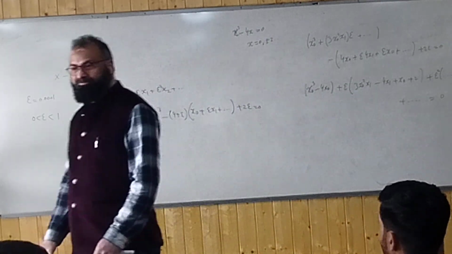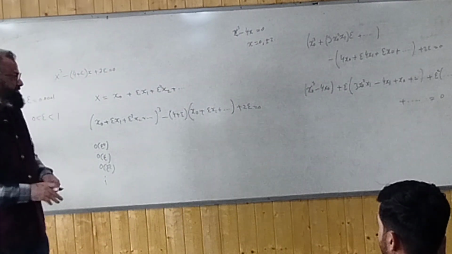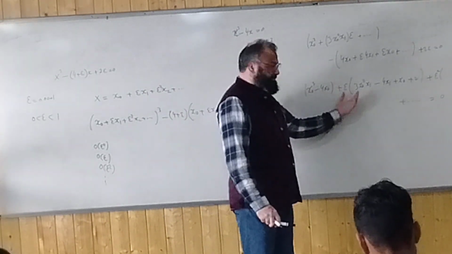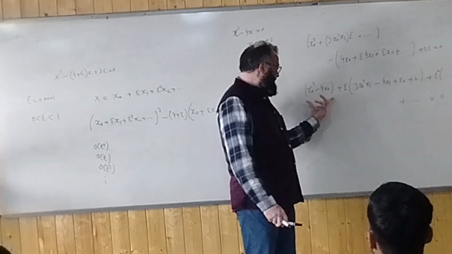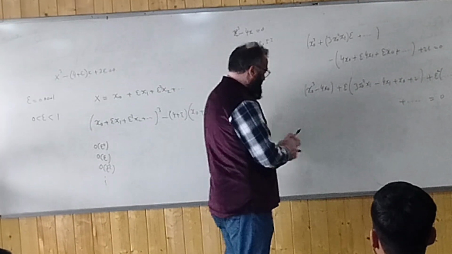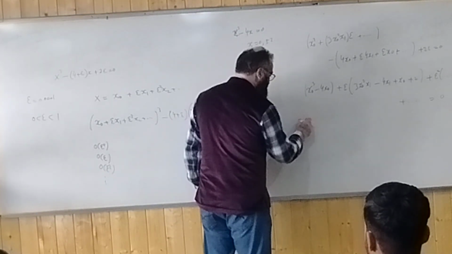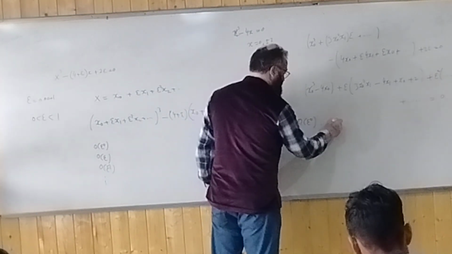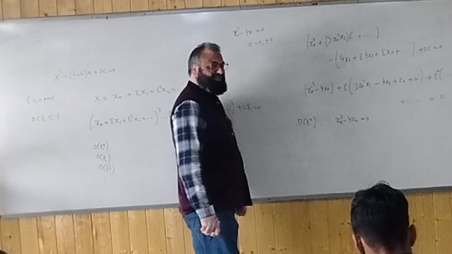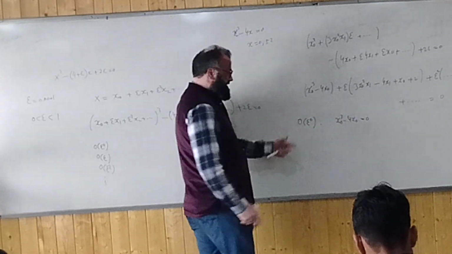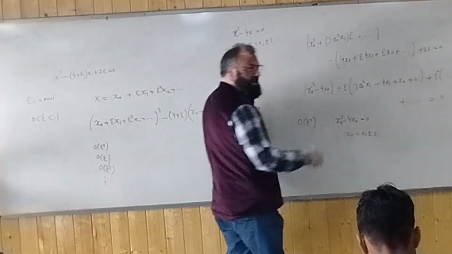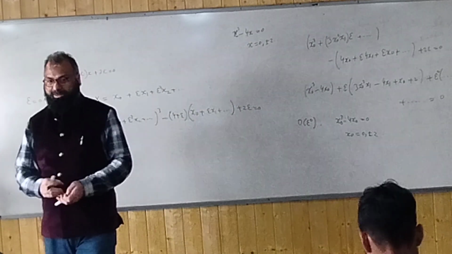Got it? Now how to solve this set of equations? Since all these powers of epsilon are linearly independent, I can separately put this equal to 0, this equal to 0, and so on. Clear? So let's take the order of 0 term. What does it give me? It is 0. Clear? Got it? So what is the solution? What did you get? Plus minus 2, and 0. That is your unperturbed solution, the exact part of the solution.